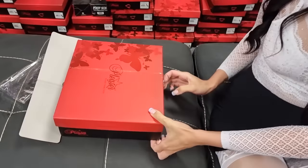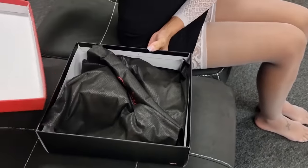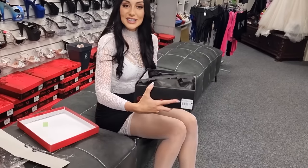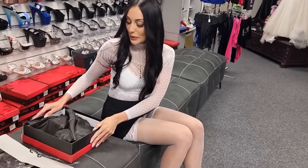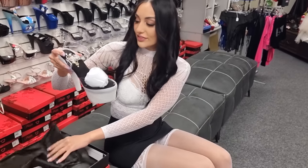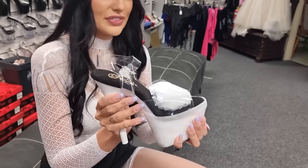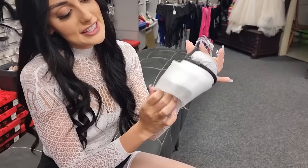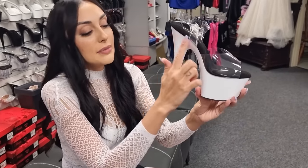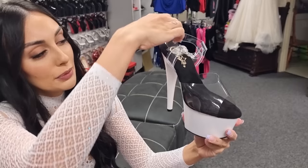Let's have a look at the heels. So these are the ADORE 708s. These are UV reflective, and I think these will go quite well with my top and my stockings. So these are a 7-inch heel. This one's a little bit stuck. There we are. So you have your white platform that's UV reflective, and then you have your black sole and your clear upper with the ankle strap.